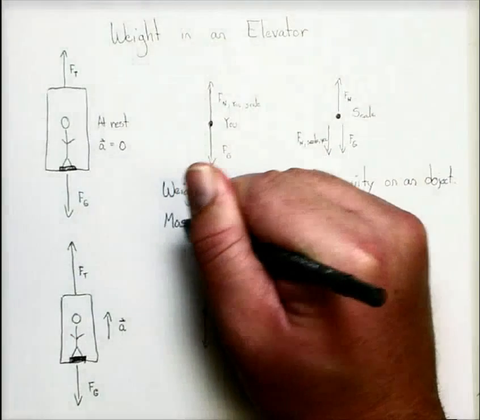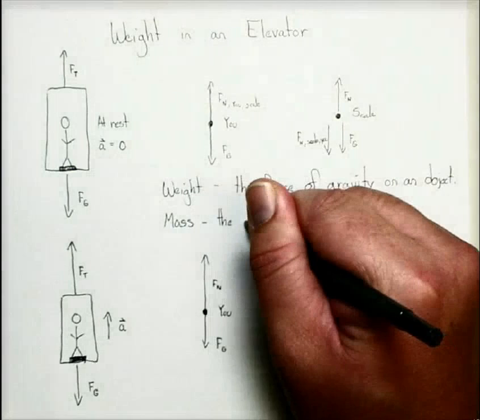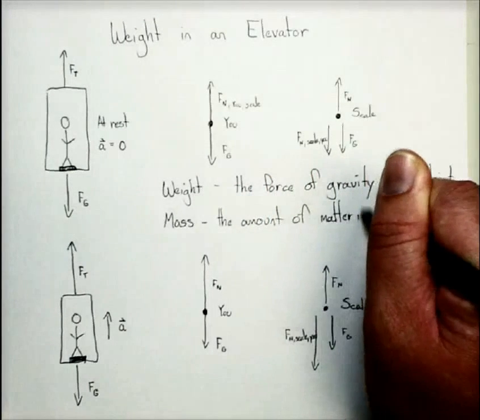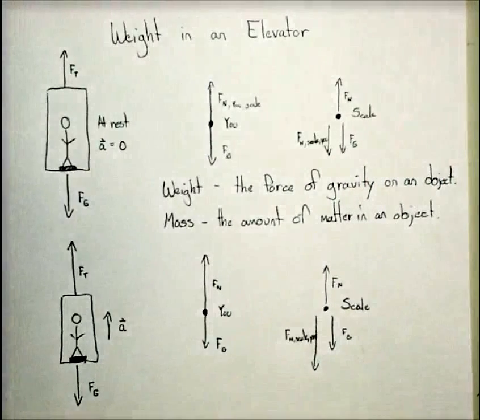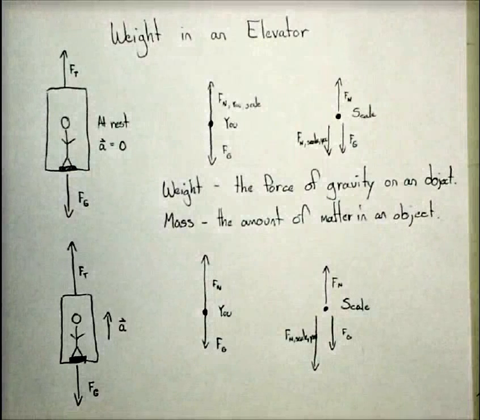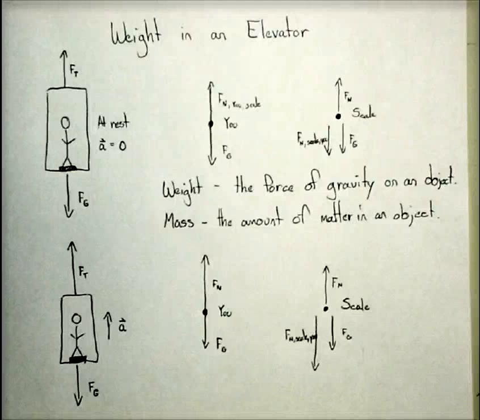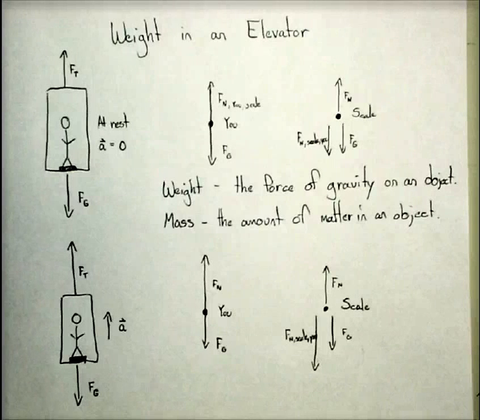When we talk about mass, a definition that will serve us well right now, is that mass is the amount of matter in an object. And notice that on the elevator, your mass didn't change. The amount of matter, the amount of stuff inside you, never changed. You had the same amount of stuff when you were at rest, when you were accelerating upward, when you were accelerating downward. So all of that stayed the same. Your mass never changed, but your weight did. This means that mass and weight are not the same. They are different.